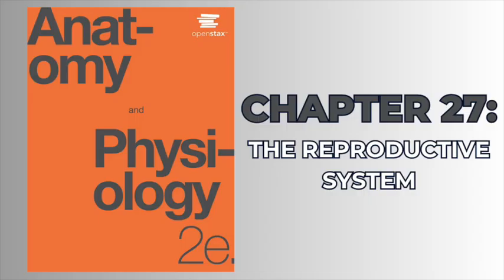The average age for this change is consistent worldwide at between 50 and 52 years of age, but it can normally occur at any time in a person's 40s or 50s. Poor health, including smoking, can lead to earlier loss of fertility and earlier menopause. As the age of menopause approaches, depletion of the number of viable follicles in the ovaries due to atresia affects the hormonal regulation of the menstrual cycle.